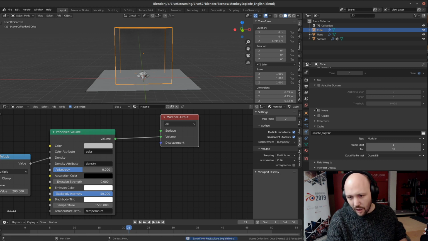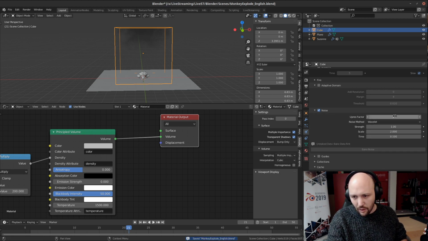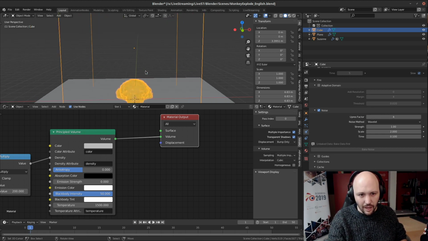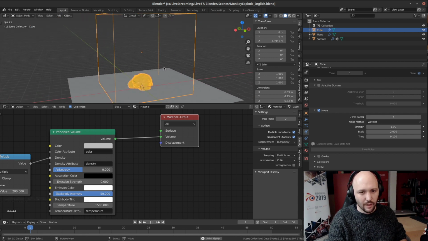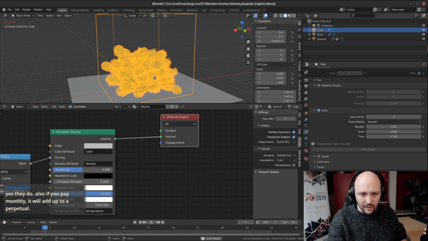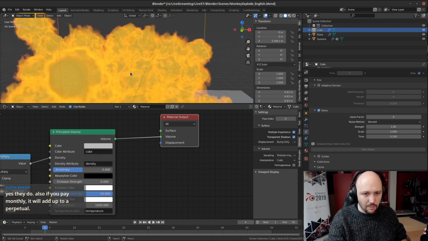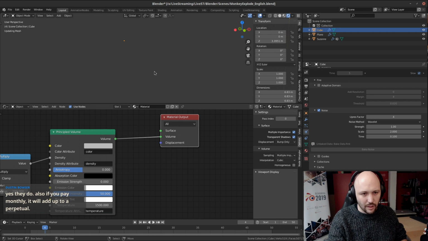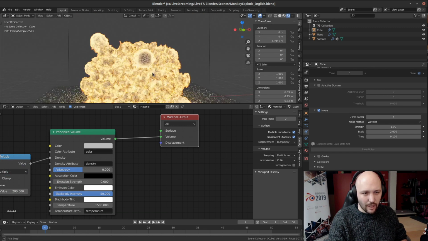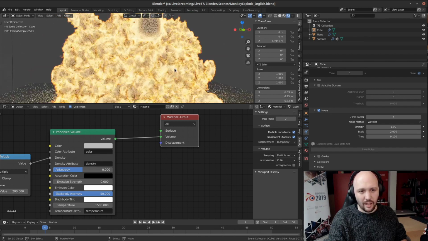Right. Okay, let's try a lower value for the noise. And we have the noise computed, but it has to be 4. And now it's in place. So we can press play. And you can see that we get much more detail. We can go to render. And we get much more detail.